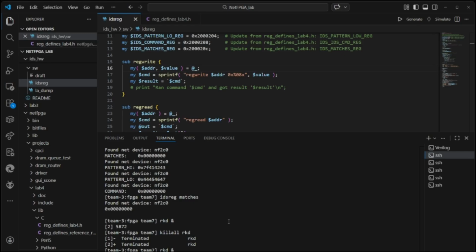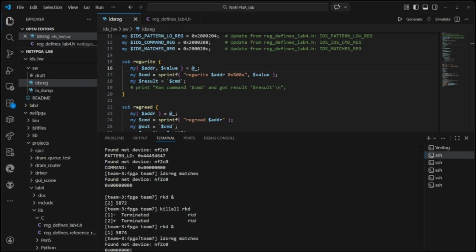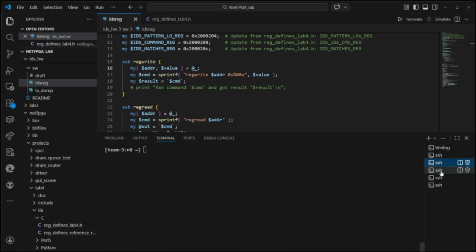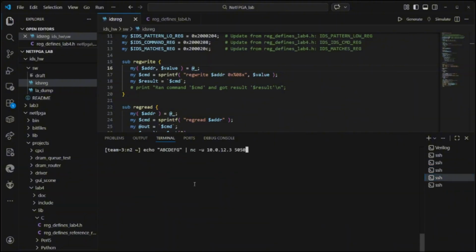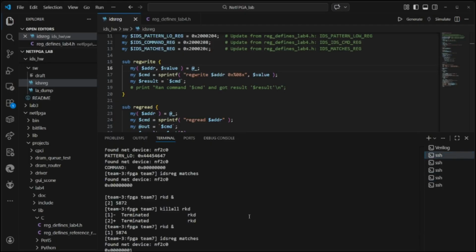So what we can do is check our matches. It shows 1, which is correct, because we sent 1 packet, so 1 packet was dropped. In node 2, we can do the same thing, and it will show us 2.